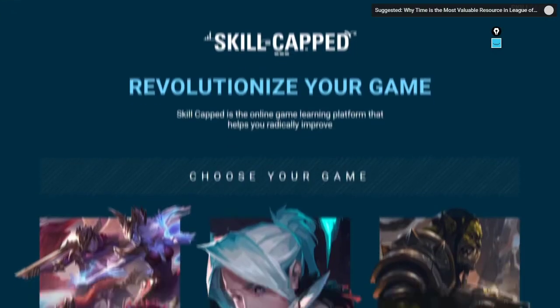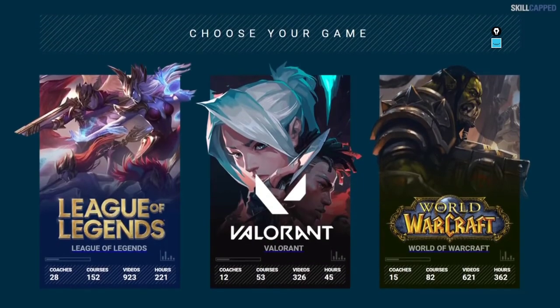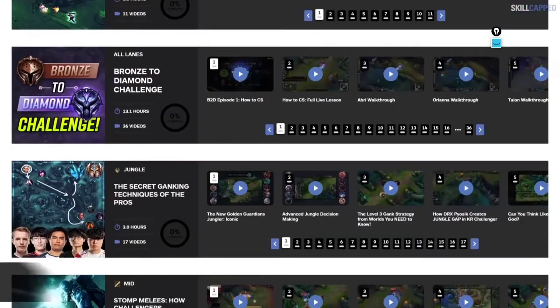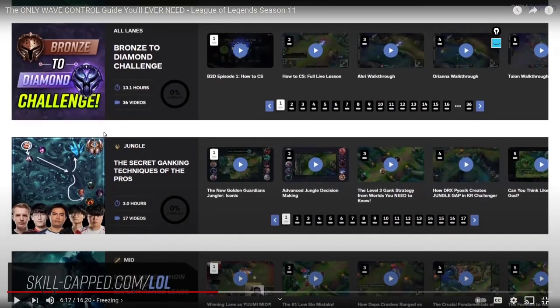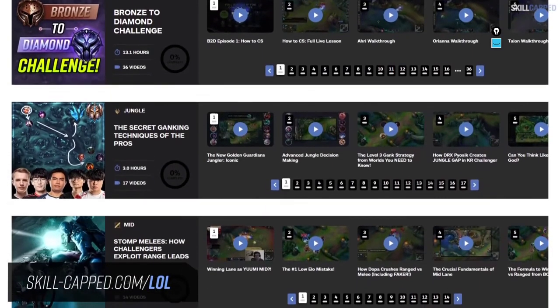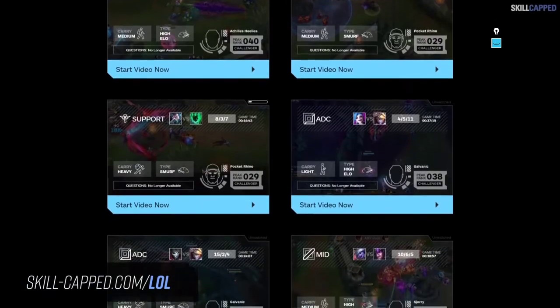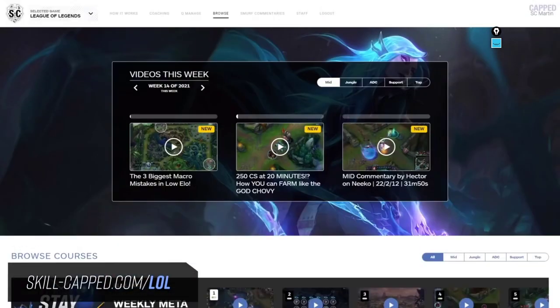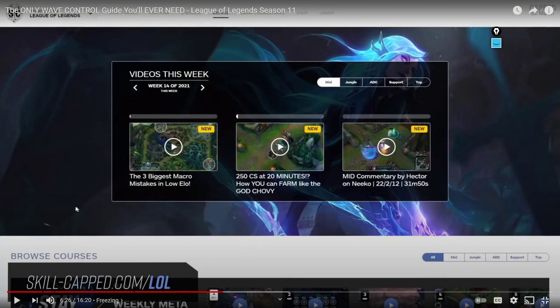And as a quick reminder, if you want to improve fast and get the rank you've always wanted, then check out our hyper improvement system at skillcap.com. We have professional courses by top players, Smurf commentaries where a challenger player walks you through how to climb out of every rank from Iron to Diamond.